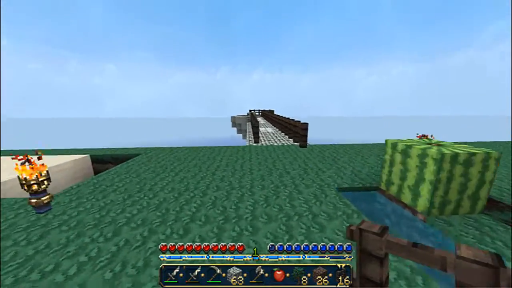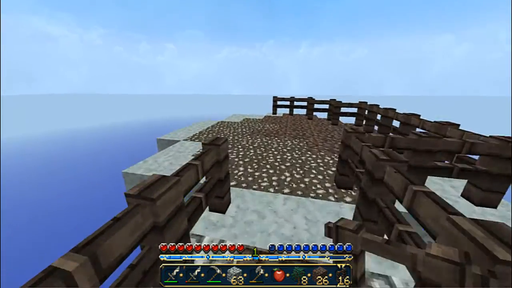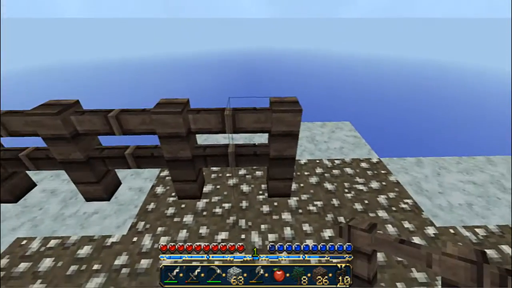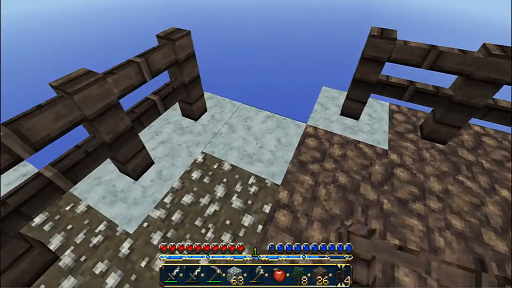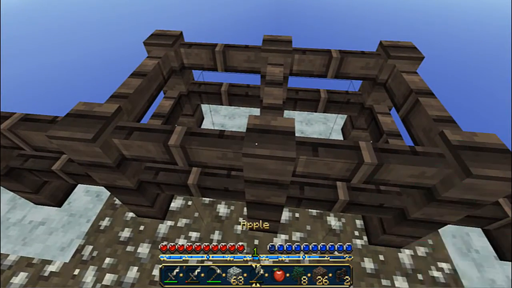So I got 16 more, and actually this looks a lot better now when the kind of roof is off, you could say. Well, that was a fail. Like so and so. Yeah, that's perfect. Axe, where are you? There you are.